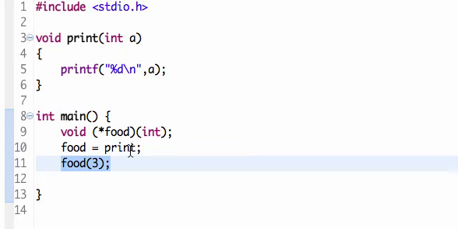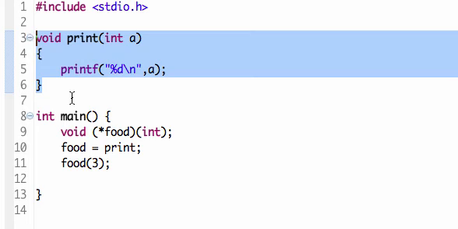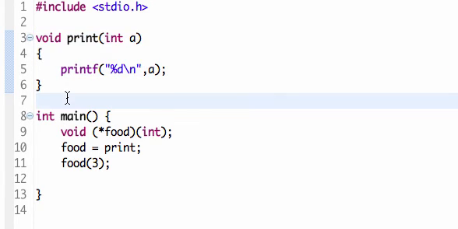What makes that really cool is that, imagine if I had a handler or a button. Let's say every time I press this button, I wanted this print function to be called. Well, then I could pass the button a pointer to my function. And then I would be able to call that function from the button's press-down method. So that's what's really cool about function pointers.